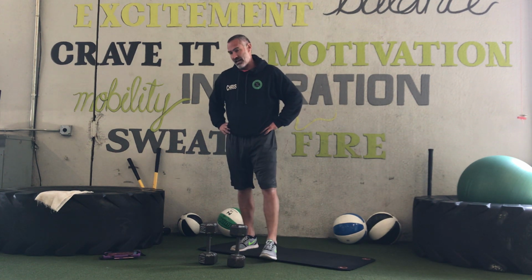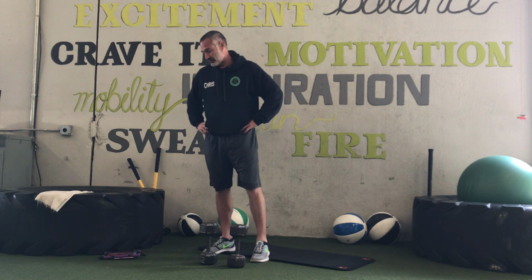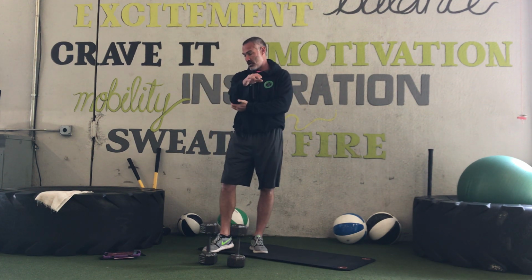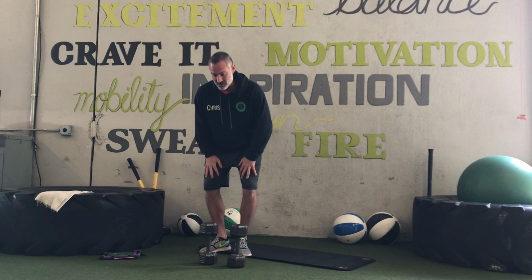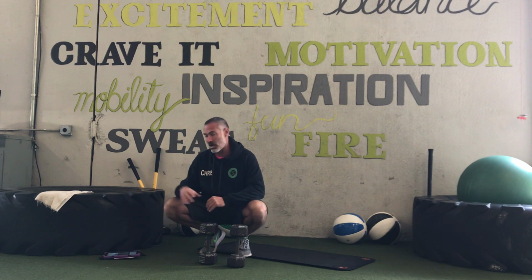obliques again. Today is simple. I did not say easy. Today I don't want you to think very much. I want you to just do the work. 5, 3, 2, 1. Relax, breathe, get a sip of water, cool off.